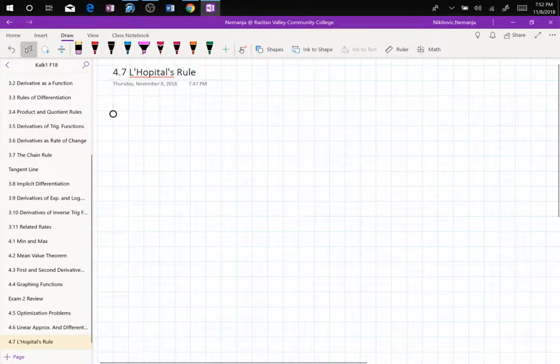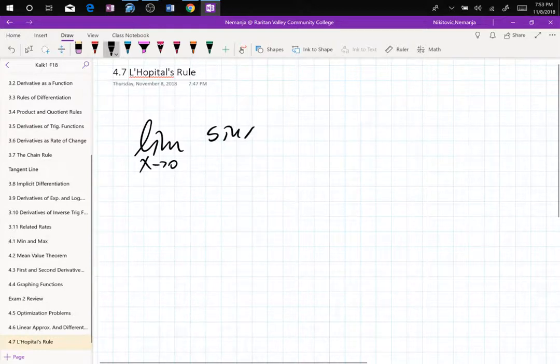Hello and welcome back to Calculus 1, section 4.7 on L'Hopital's rule. Well, it's Bernoulli's rule, but it's fine. Look up the history. With L'Hopital's rule, we are going to take a look at how to take the limit, amongst other things, as x goes to 0 of sine x over x, right? You know the methods from chapter 2. Plug in. That's the first method, and if that works, you're done.